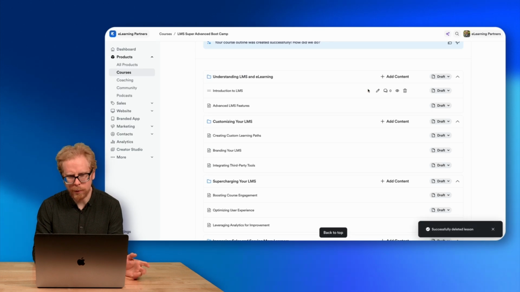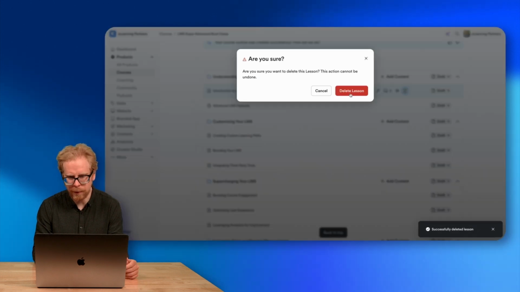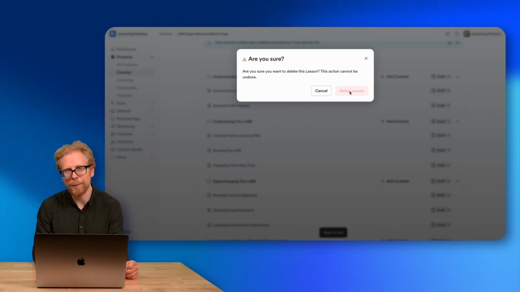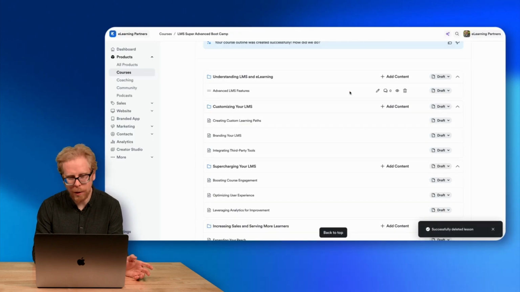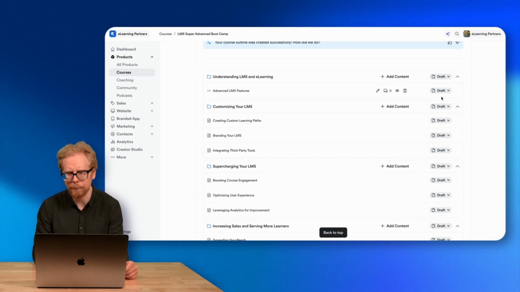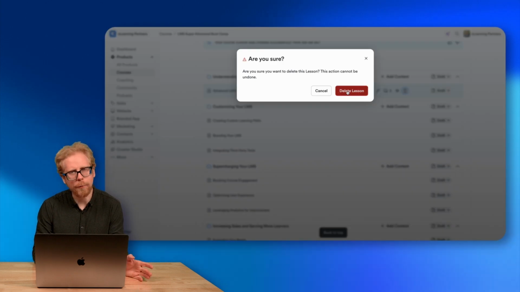Now, be careful when you're doing this. Kajabi makes it really easy to delete things. That might be one of the biggest downsides of Kajabi. With that being said, if you hit up support, they're going to help you recover that. So just be careful when you're deleting things in Kajabi.